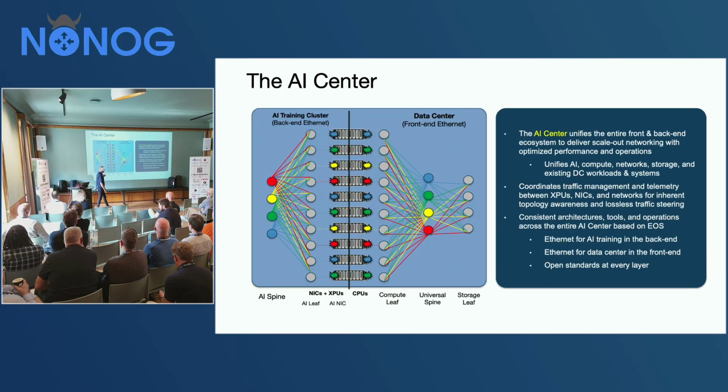So what we're talking about today is the AI fabric, where we can use Ethernet both for the backend network, which is basically the GPUs connecting to each other, exchanging all the information, and the front-end network, where we host our storage, our applications, our Kubernetes, and all of that stuff. So we're creating a unified fabric, so we can use the same tools for managing and monitoring both networks. We can use the same telemetry for both networks. We can do automation in the same way. So we become definitely more efficient by doing it this way.